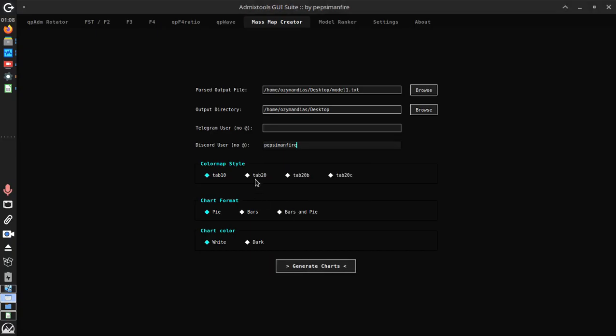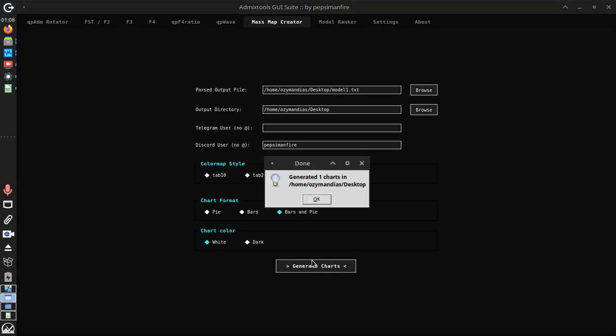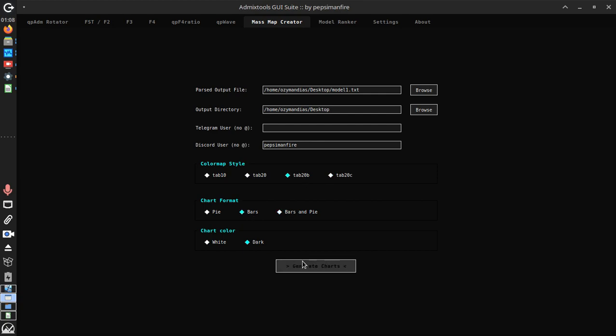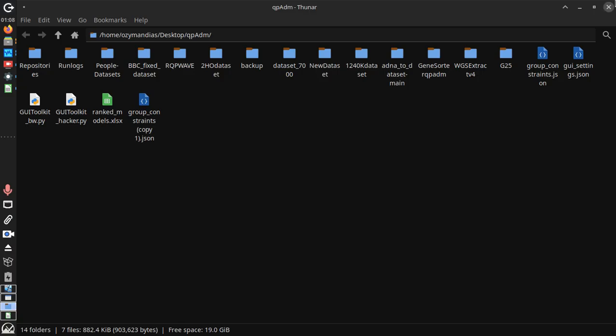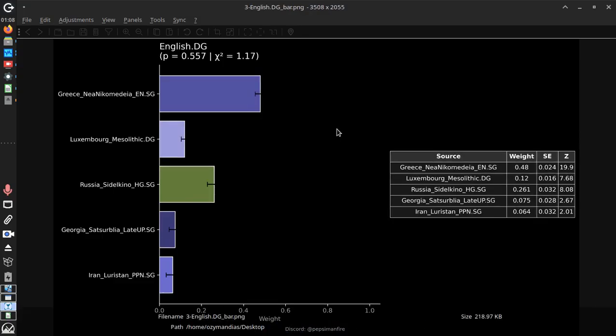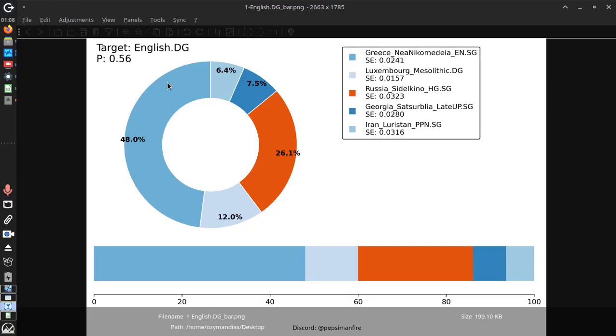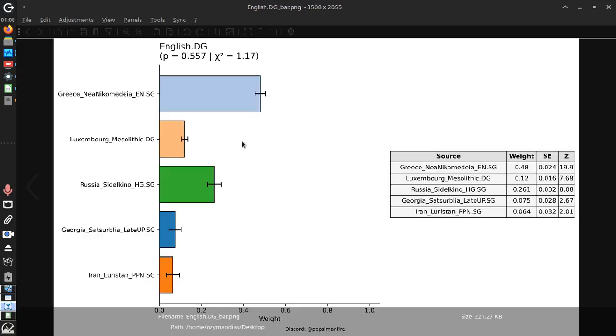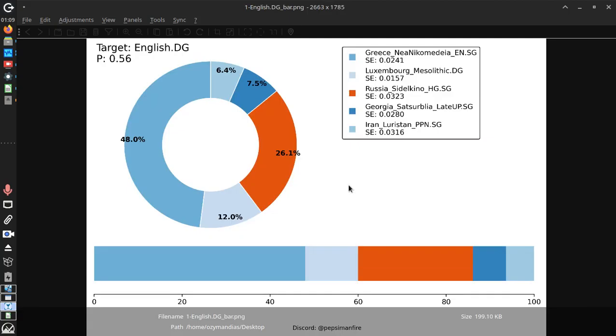You can customize the color. You can make it on bars and pie chart. You can put it dark. Different chart formats for you to see. Like here, it rounded it up. These are all the formats and things you can do. There are alternatives. You can pick the one you like the most.